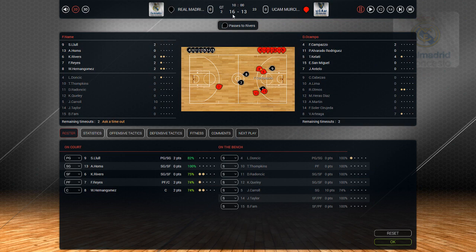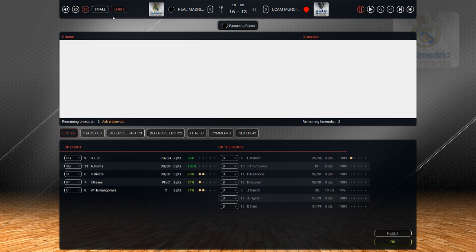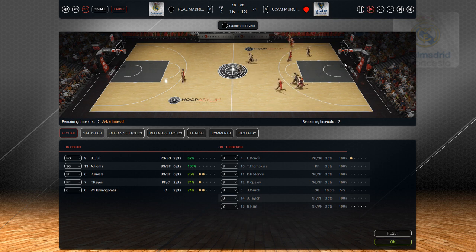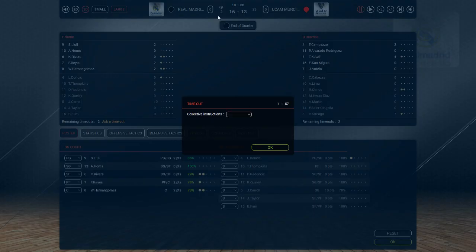So we're in the second quarter now. There's the score. Let's click play. I'll show you the 3D instead. So this is the 3D engine. Sorry, the game was still finishing the very end of the quarter there.